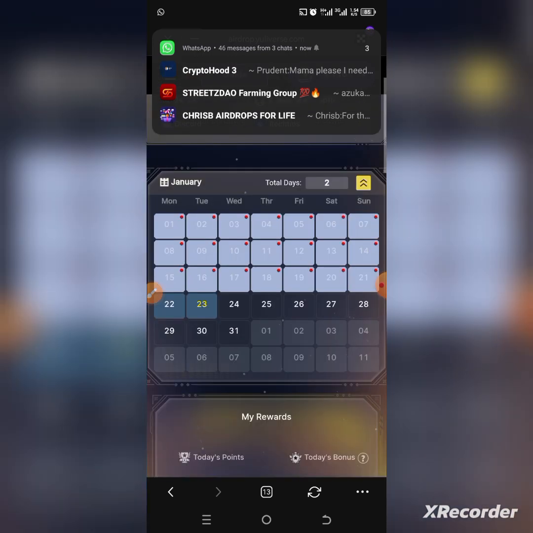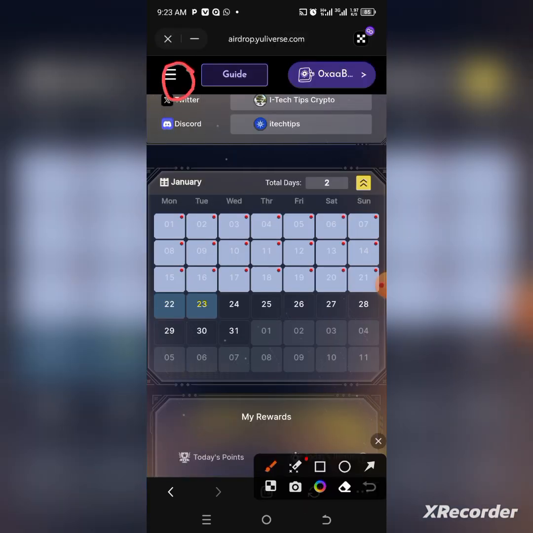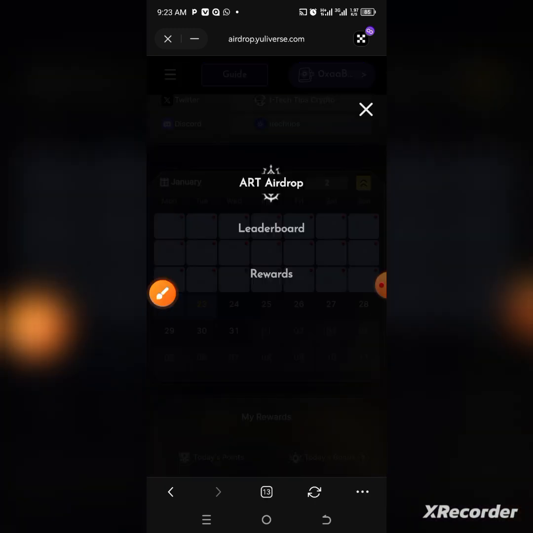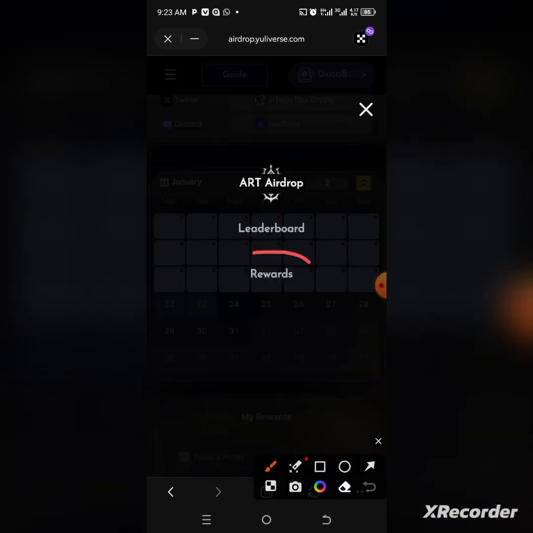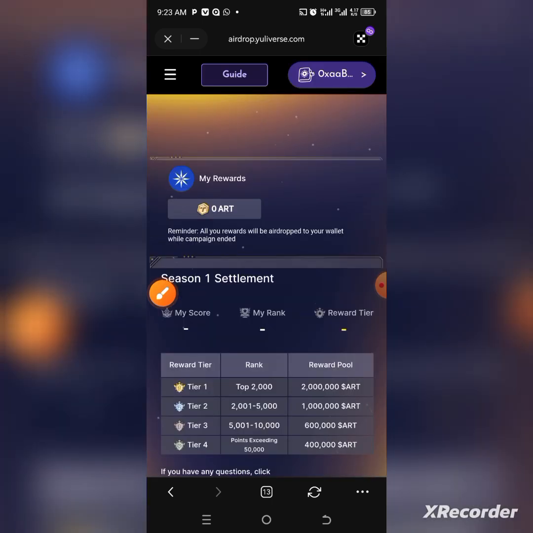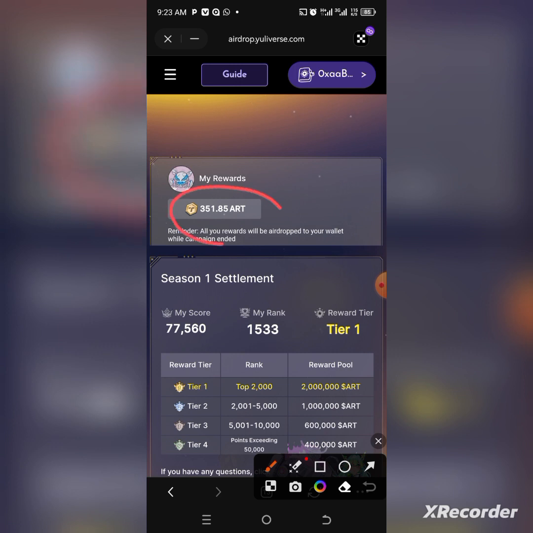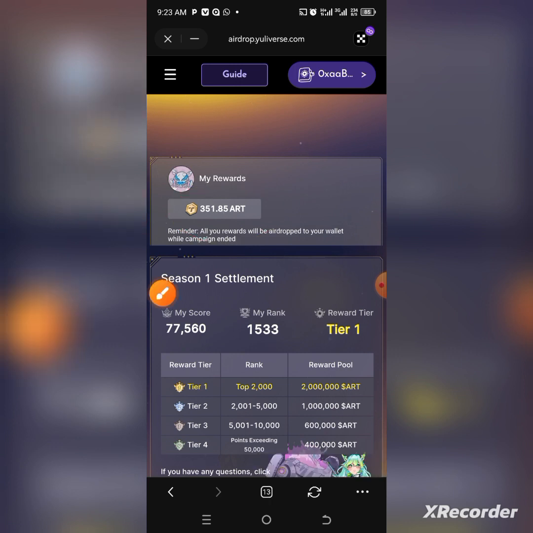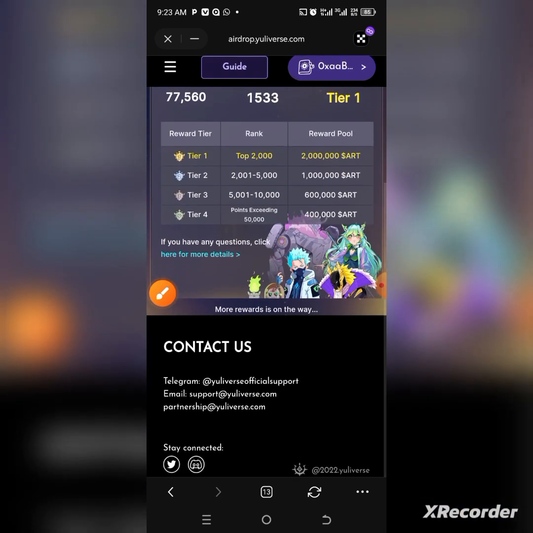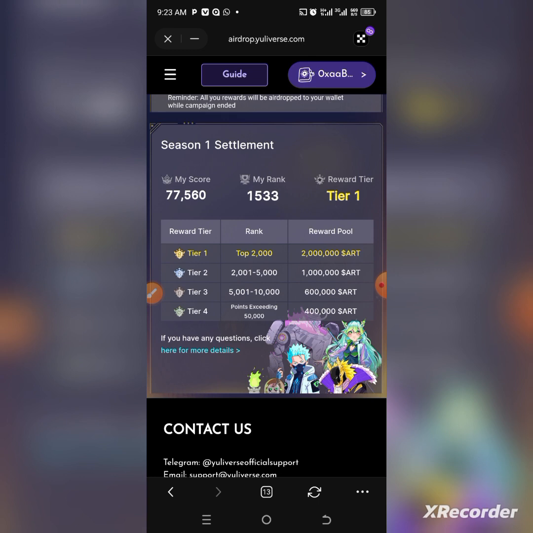If you did the first phase of the project, you can click here to check out your rewards. You can check under reward. You can see I actually got this 351 ART. We don't know the value of it, but we believe their NFT really is worth a lot, so we actually expect this to be so nice as well.